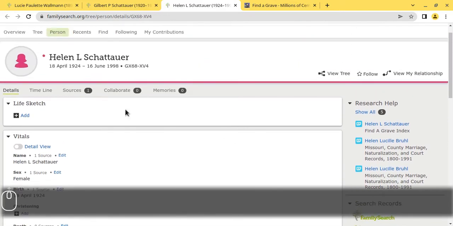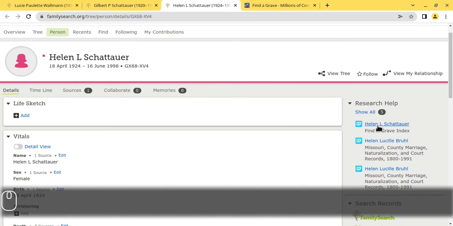First thing I do before I change her to her maiden name, generally that's what you're going to want to do, is you're going to want to have their maiden name as the main name for the person, and you can add the married name in below as an alternate name if you like. Often the software is pretty good at figuring that out on its own.